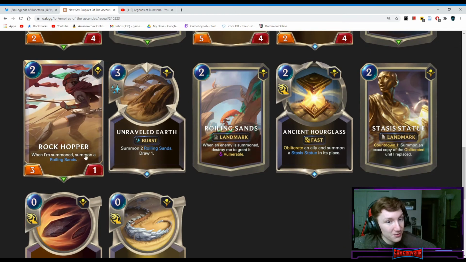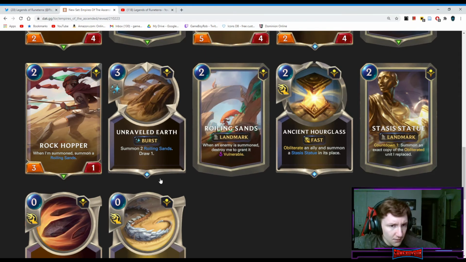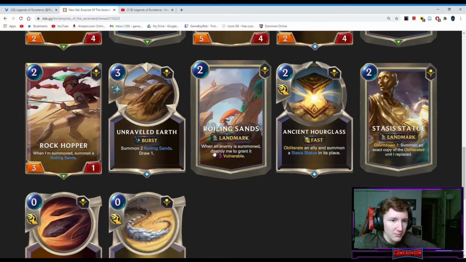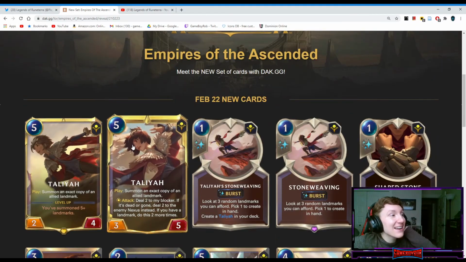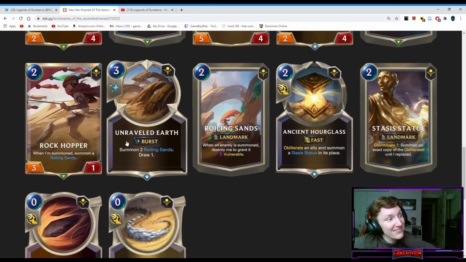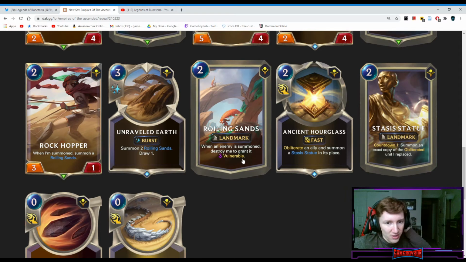Okay, so this is 2 mana for a 3/1 that just summons a Roiling Sands. Interesting. Okay, which progresses Taliyah's level up by 1. That's really good. When an enemy is summoned, destroy me to grant it vulnerable. And then we also have this 3 mana burst speed spell. Summon 2 Roiling Sands and draw 1. Again, it is not going to be that hard to level up Taliyah. Okay, I have decided leveling up Taliyah is not going to be that hard. Wow. Okay. Summon 2 Roiling Sands, draw 1. And then when an enemy is summoned, destroy me to grant it vulnerable.